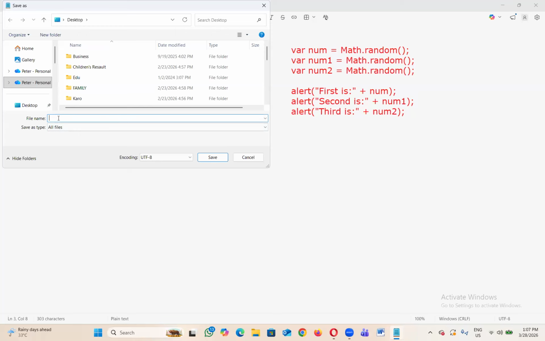Okay. So what are we going to call it? Treasure random dot html. Type with both hands so that you'll be fast. And you can just say treasure random, if you don't want it to be too long.